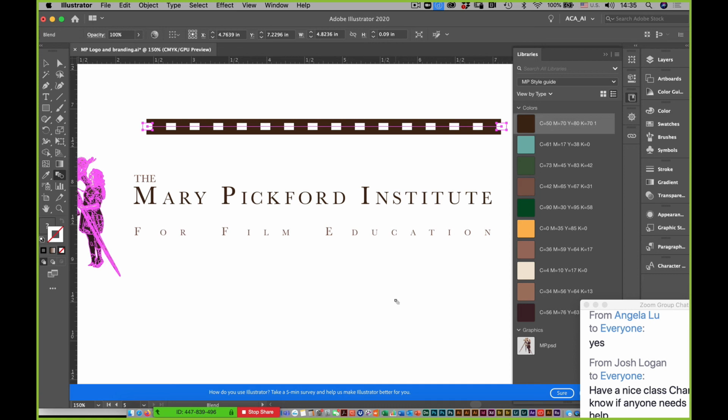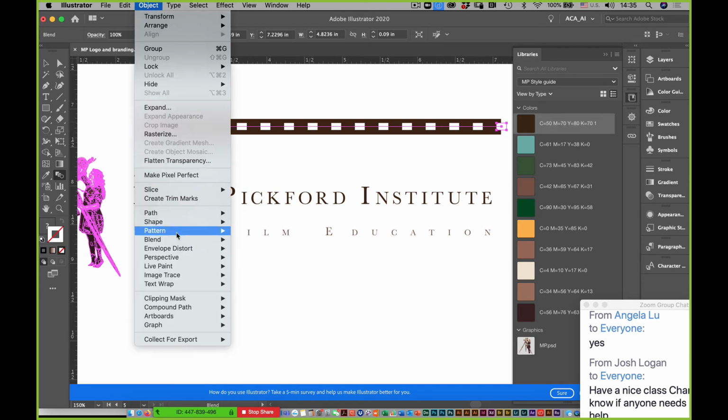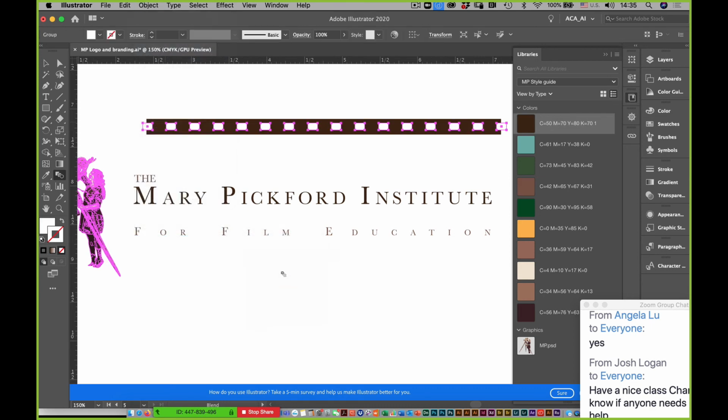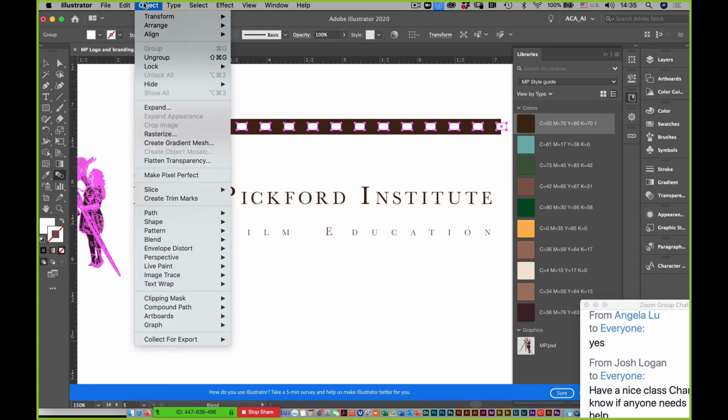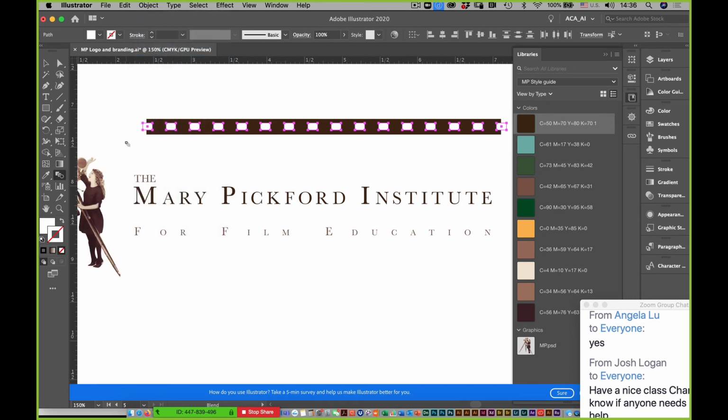And in this case, what I have now, I'm going to go into Object, Blend, and Expand, and then Object and Ungroup. I don't want it to be grouped. And now I'm going to select it, and then after selecting it, I'm going to go into the Pathfinder.